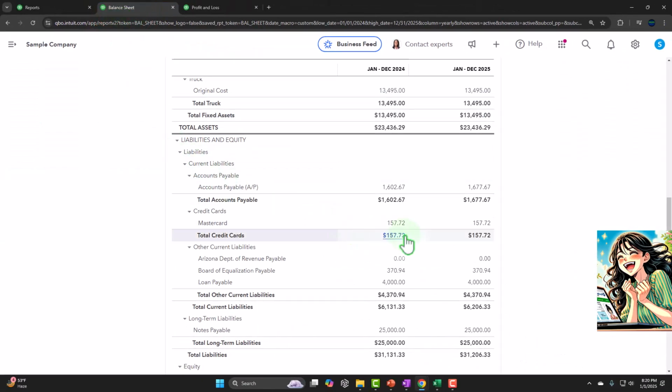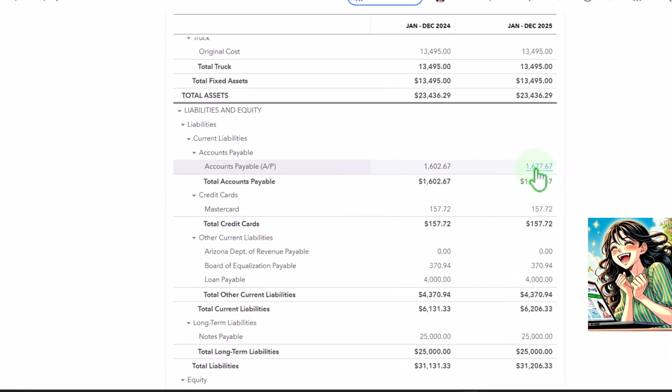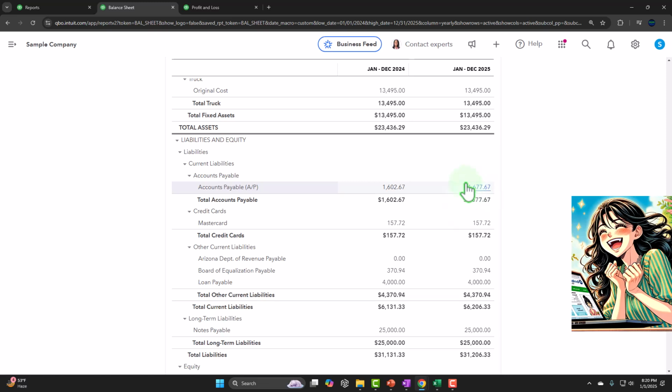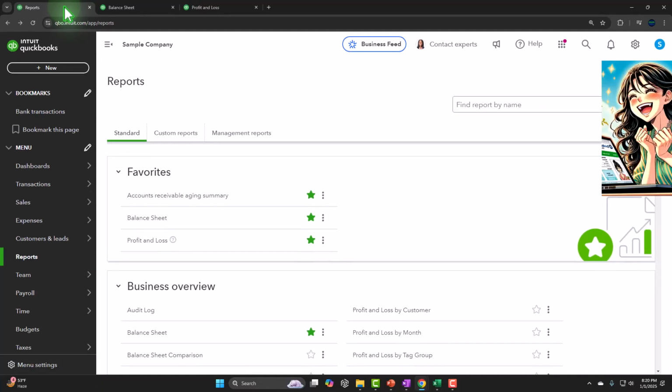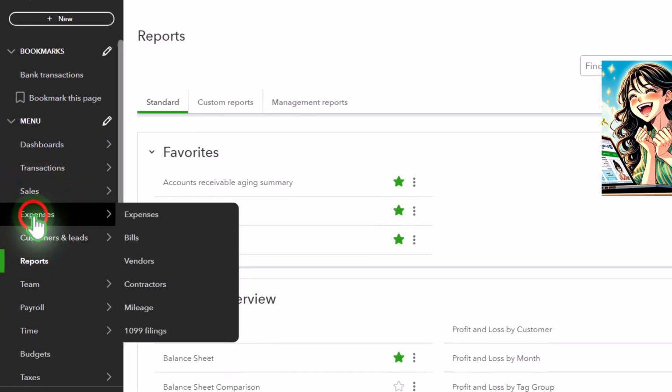We have the added problem on the balance sheet now of tying out to this number. I need the subledger to tie out to this number, breaking out the information by vendor so I can see who to pay. We'll talk more about this later, but let's just touch in on it now. If I go to the first tab, where can I find that information? It's in what I would call the vendor center or the expenses over here.